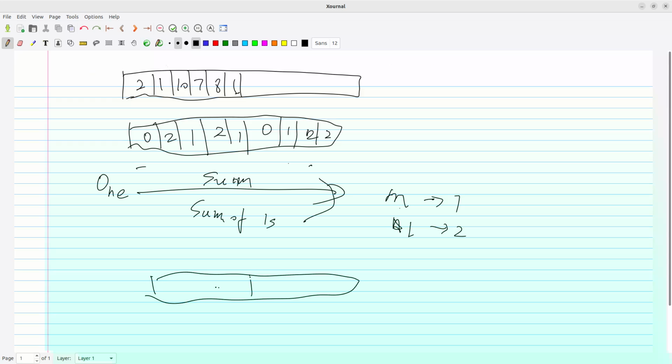Then I could re-establish the whole array: I fill in the zeros, fill in the ones with M, and fill in the twos with L. The number of zeros is N minus M minus L. So that's basically the counting sort.